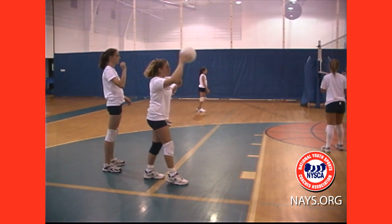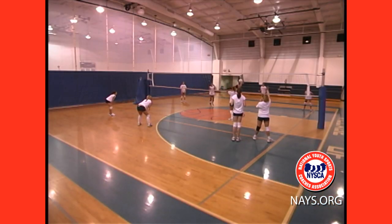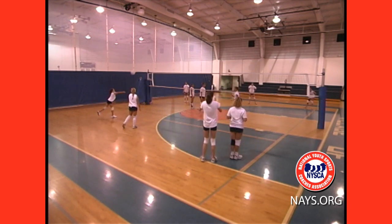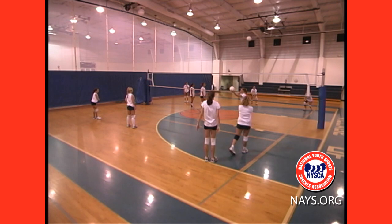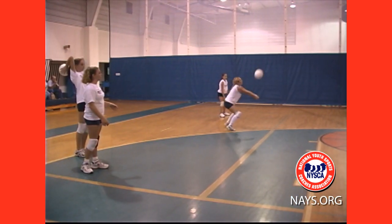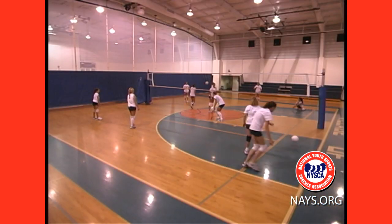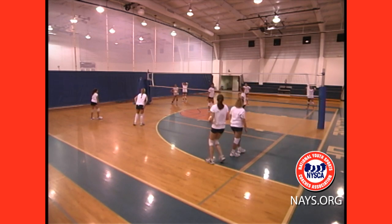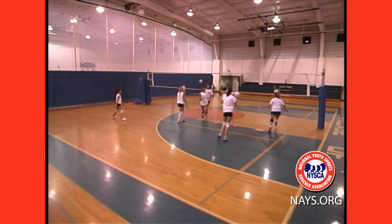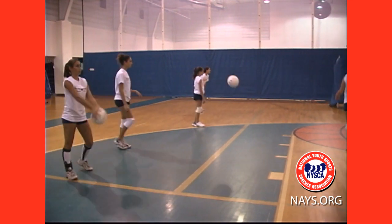The targets, as you can see, are to the right of center, which is where we want the pass to be for most six-on-six games. Now the ladies are going to back up a step or two because they've been warming up, or because they're actually able to serve harder. The version you first saw could be done by really young kids, and now the serves are going to be coming in a little bit harder and flatter. At some point we would actually be serving from behind the end line, but the drill doesn't change at all. From here we would say to the players: rotate, and the players switch positions and repeat the same drill from a new position.